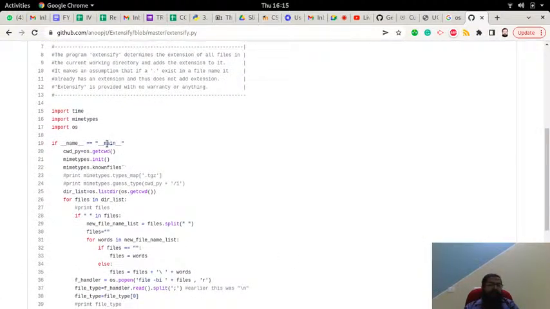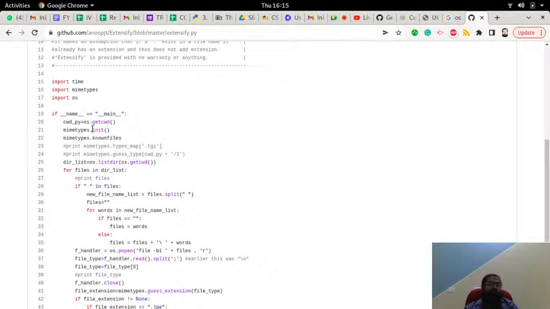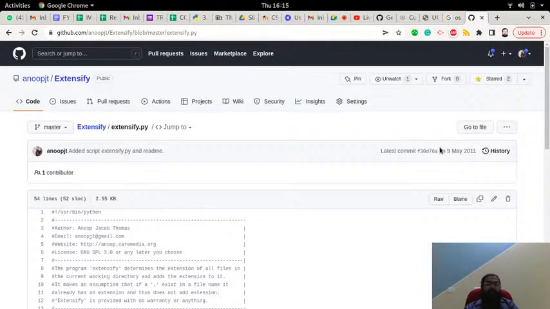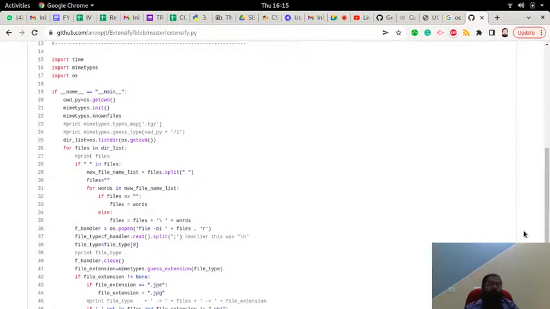Okay, I have used the OS module there, I have used the MIME types module there, I have used the time module there. Okay, and let's see how I have used the OS module. But you can see that when I wrote this code in 2011 and added it into Git, this code has not followed PEP 8 standards at all.